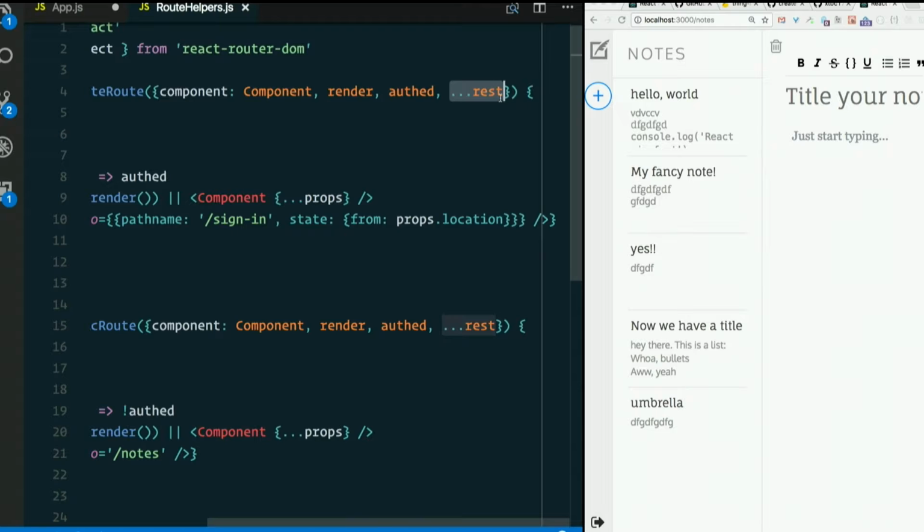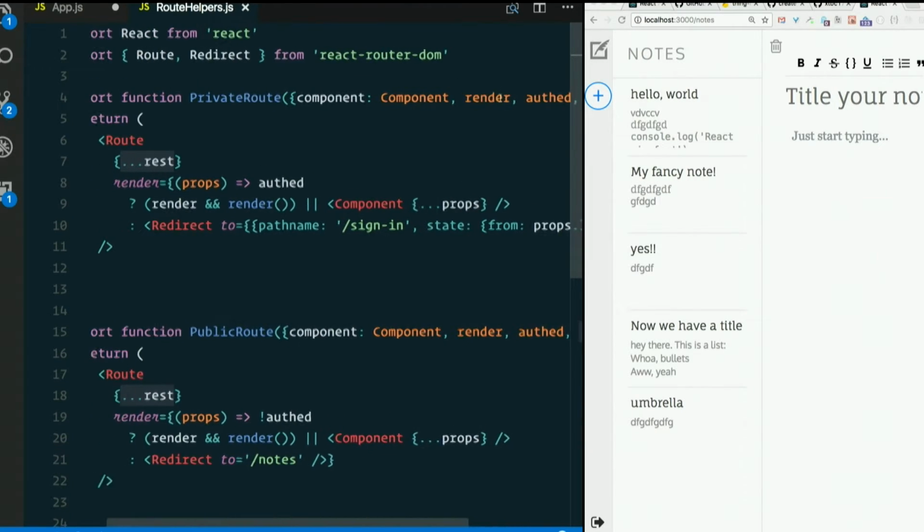We want the user to be able to use private route just like they would use route. We've added in some logic to check authentication, but we want them to be able to use it the same, which means any props they pass into our component, we want to pass on to the route component that we're going to render. So we need to receive every prop that they receive. So that's what we do.